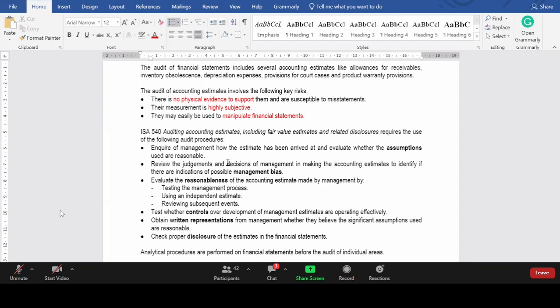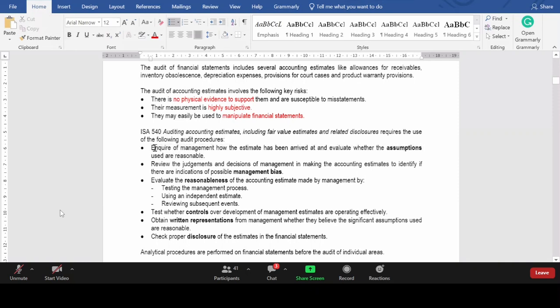Or they say we had the same court case last year and we won it. So there's a precedent. They're basing on that to record a provision or to disclose a contingent asset. You get it? So you're going to verify those assumptions as an auditor. The test is you inquire from management.